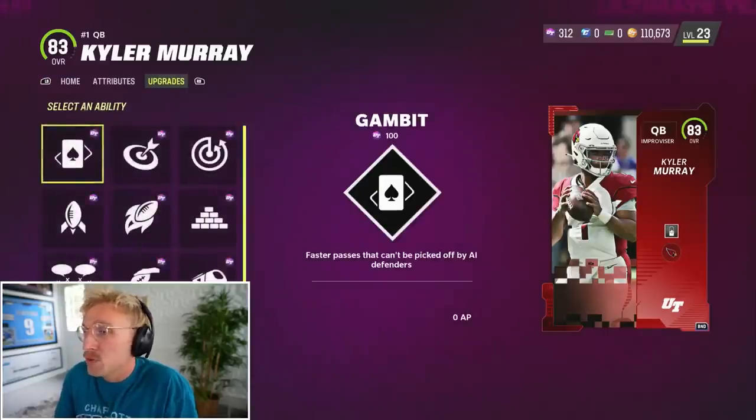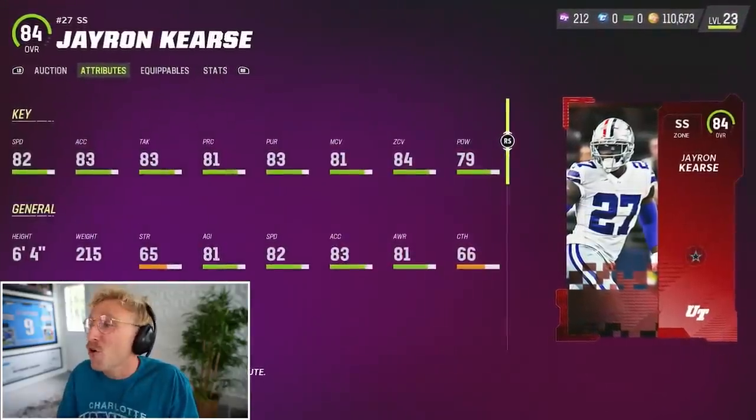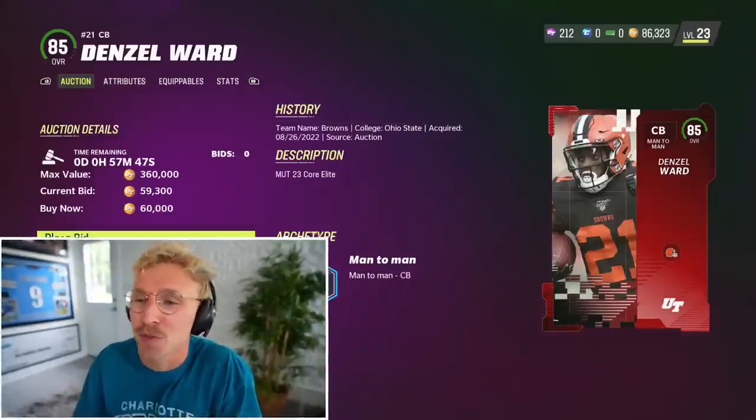Now, I don't feel like messing with Kyler Murray other than giving him run and gun. Yeah, I'm gonna go Jaron Curse, 6'4", 215. A lot of people use him for that reason. Denzel Ward, 85 overall, 86 speed, 86 acceleration. He's a little bit small, but he's nasty.